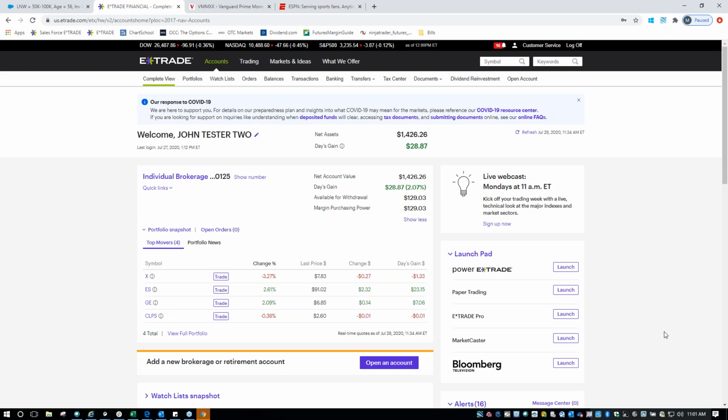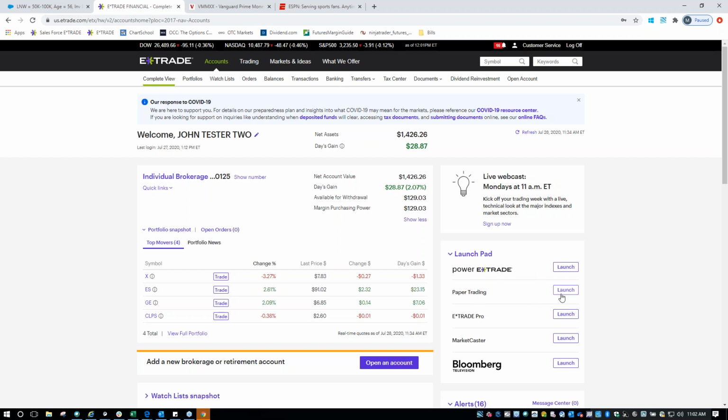For everyone who is already an E-Trade client, this screen probably looks very familiar. It's the screen you get when you first log in, and it will say welcome with your name; I'm in a test account. To get to the Power E-Trade platform, we make it very easy. It's all web-based, so you can launch it right here under what we call our launch pad.